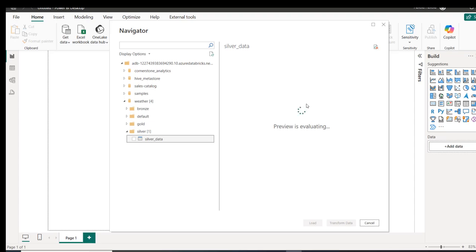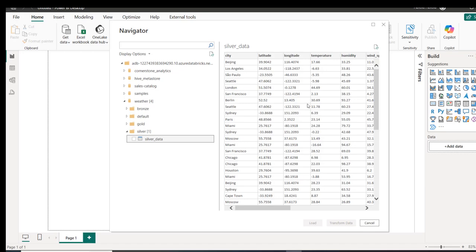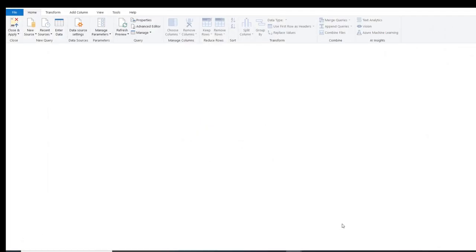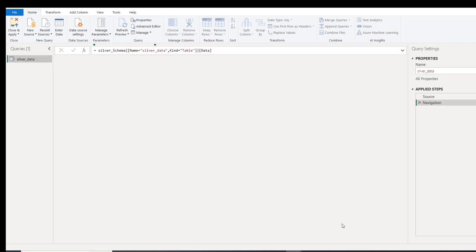Now, the reason why I'm going to transform the data is because all the columns in our table are being treated as a string. You can see everything is now treated as a string. So I'm going to perform a little transformation in Power BI to transform the numerical columns to a whole number data type. So I'm going to click on this and go to transform data, and this is going to automatically launch the data in the Power BI Power Query, which allows us to apply further transformation.